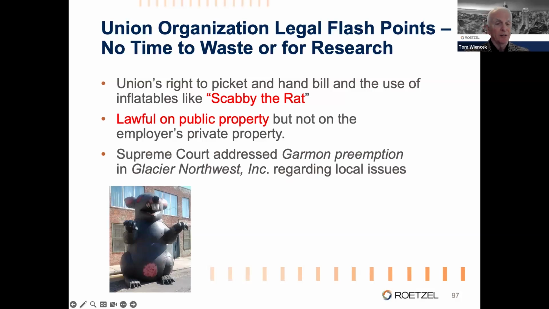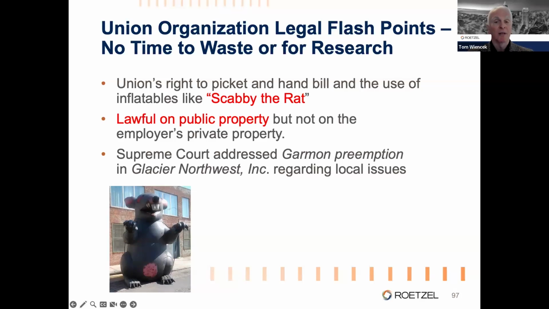Now, the Supreme Court's Glacier Northwest is a very good case because there's a doctrine called Garmon preemption, which says that courts really shouldn't be messing around in union issues that deal with this kind of stuff. If it arises out of a union activity, an unfair labor practice, et cetera, then Garmon preemption says this is exclusively something that should be done with the Board. You shouldn't be running to federal or state court looking for injunctions to prevent it. Glacier Northwest is a good case. Mark that one down, that says, no, not necessarily. There are certain areas of the law where the NLRB doesn't necessarily have the right to impose a remedy.